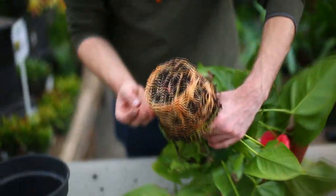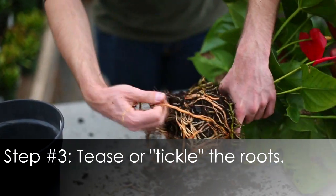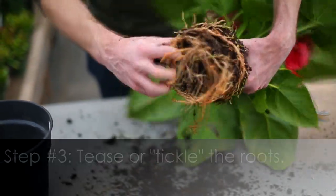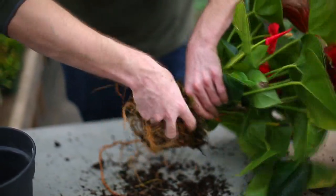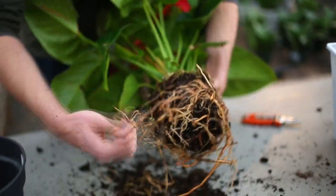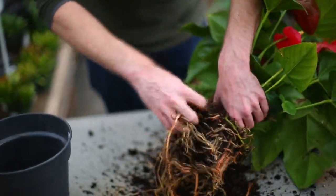So I'm just going to start by ruffling up the root mass a little bit. When people see me do this, they're often shocked at how rough I am. But if you have a healthy plant like this with a healthy root system, this won't do the plant any harm. In fact, this is what you want to do. You want to loosen the roots, the same as if you're planting it out in the garden, so that they can grow out into the surrounding soil in the new pot.